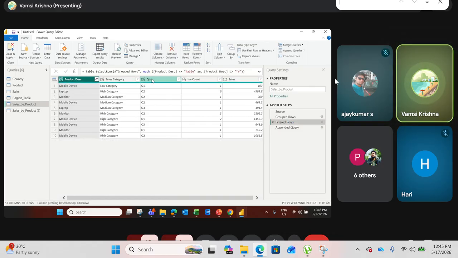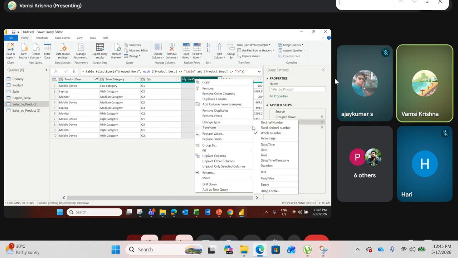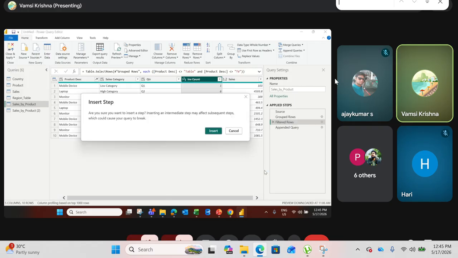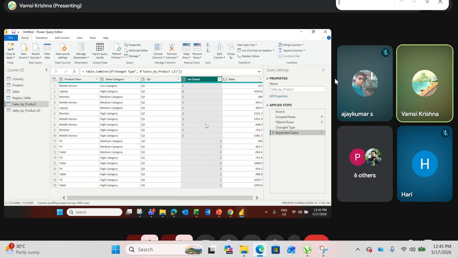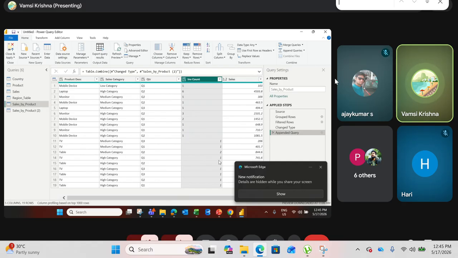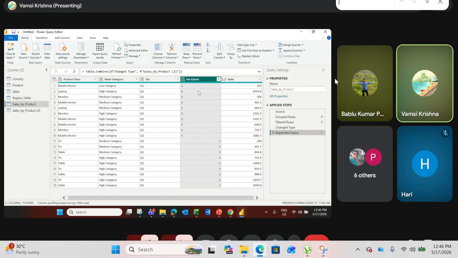For example, I'll show you. Here, I have this changed into text. Insert. Now you try to append. See, now it has come like this. Even though it is a different data type, it still appends.